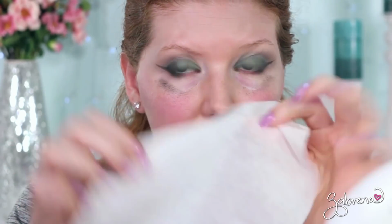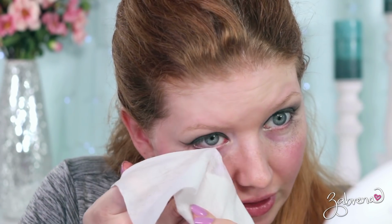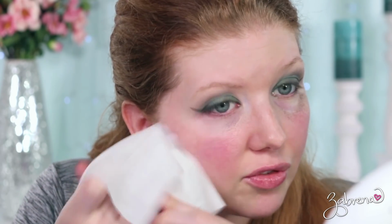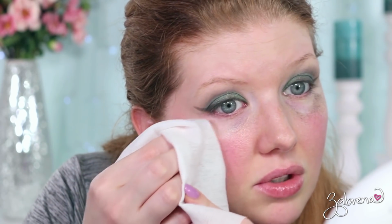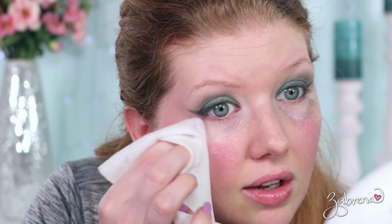Oh, Fallout City. Oh, you can see how much I had to apply, but I'm going to clean that up with a makeup remover wipe. The only bad thing I noticed with that number 7 dark green eyeshadow, and I'm not sure if it's the color necessarily or the formula, it stung when I got it into my eyes. Like you just could feel burning the second that pieces of it would drop into my eyes. I'm not a fan of that.